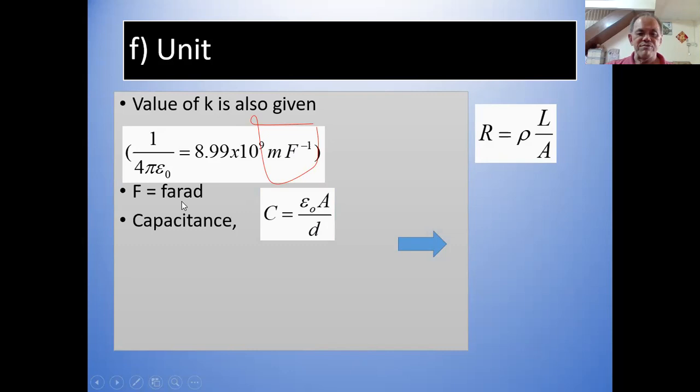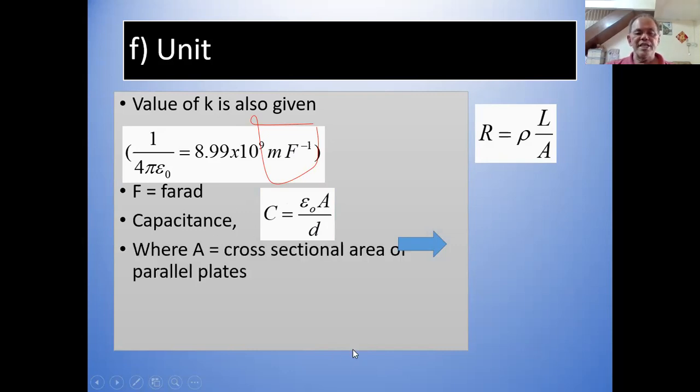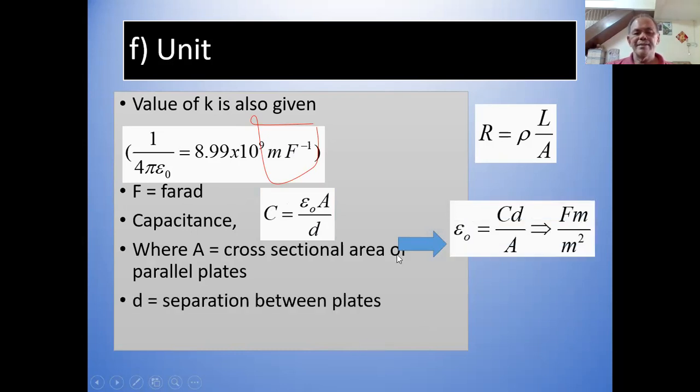We're using capacitance, that's the formula. A is the cross-section area of the parallel plate. d is the separation between the plates. And we just make epsilon naught the subject. Take the d across, take the A down, that's how we get there. Right? C is measured in farad, d is in meter, area is meter squared. Cancel one meter, so we still get farad per meter. That's how we get the unit. Okay, so far?